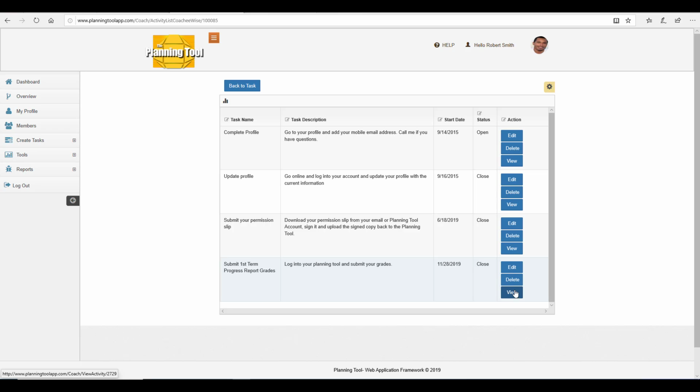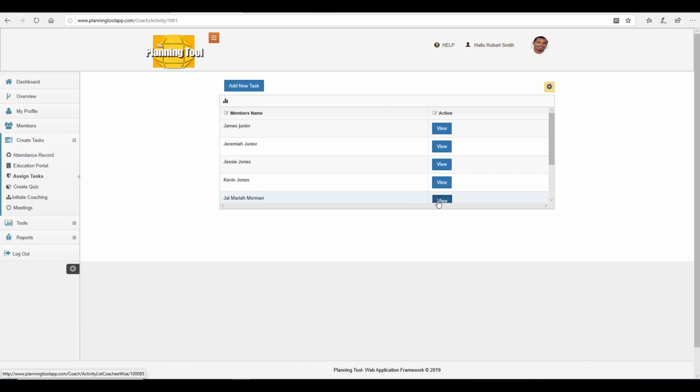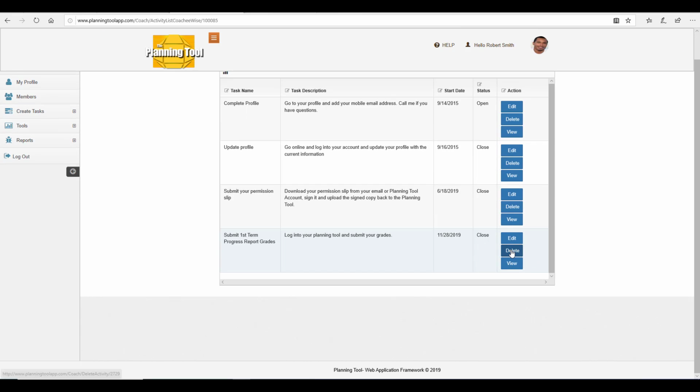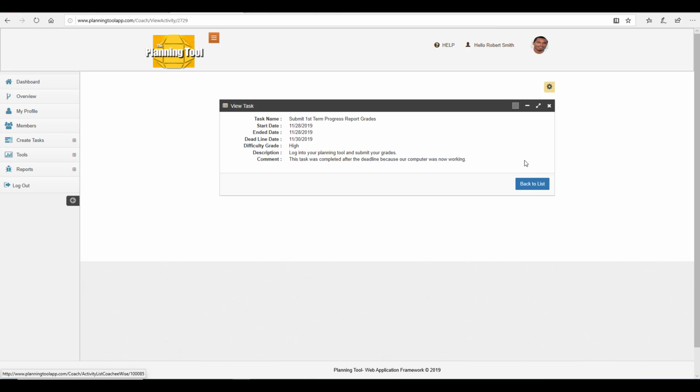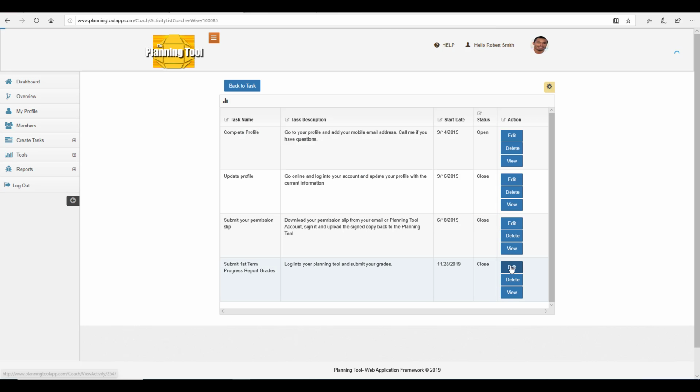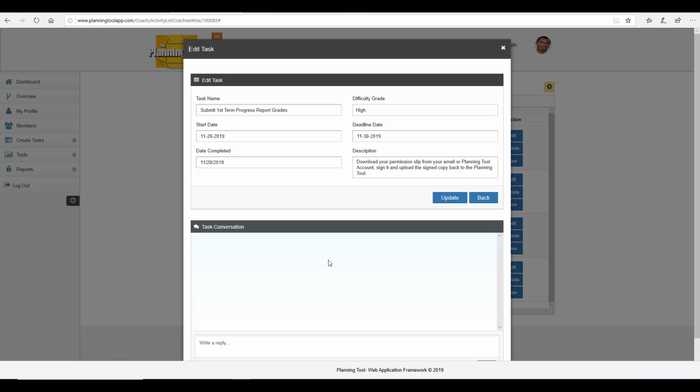Okay, but say this particular student, J. Mariah, you just want to view it, you can do that. But if you want to edit, so if you come to a situation where you have to delete the date to change it from a closed task to an open task, just simply come here and delete the date.